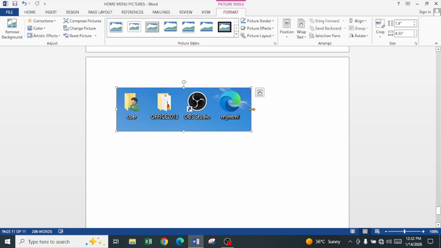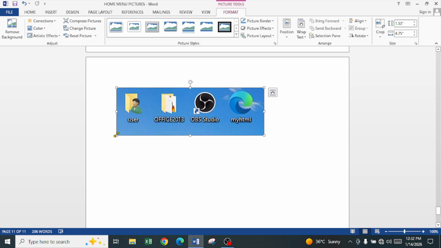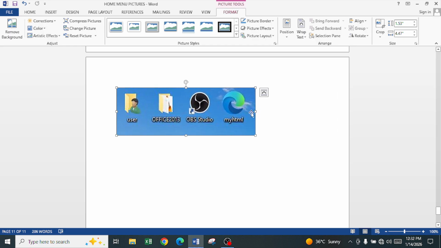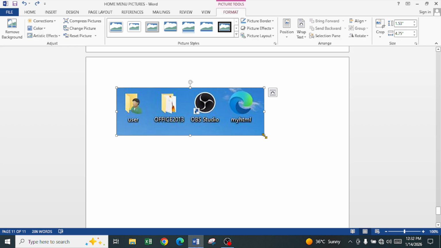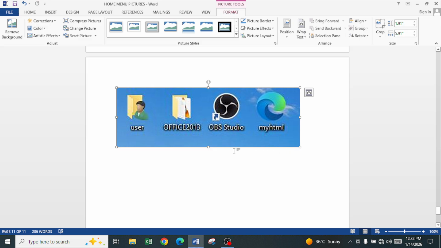Then if you need to reduce the size or increase the size, it is professionally advised to click from here to adjust it, or click from this angle or this angle or this angle, rather than clicking from here and here and here and here. When you click here, it alters the size and gives the image another shape. But when you click from here, you maintain the image size. All you need to do is adjust it while the shape is intact.